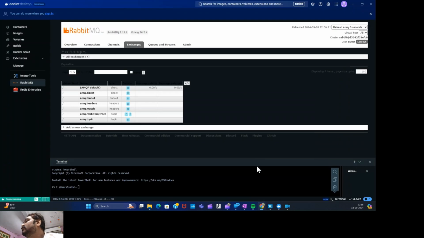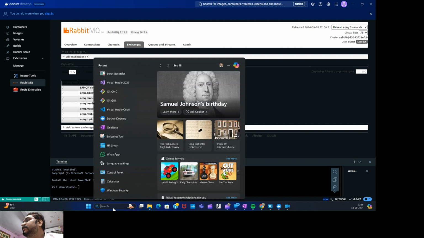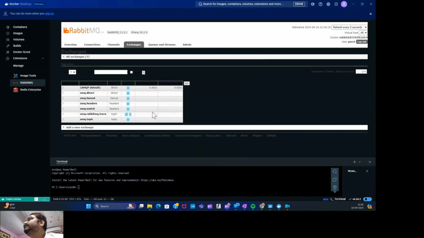Now let me open my Visual Studio quickly. What I am going to do here is create one application for receive and one application for send. Let me quickly do it.